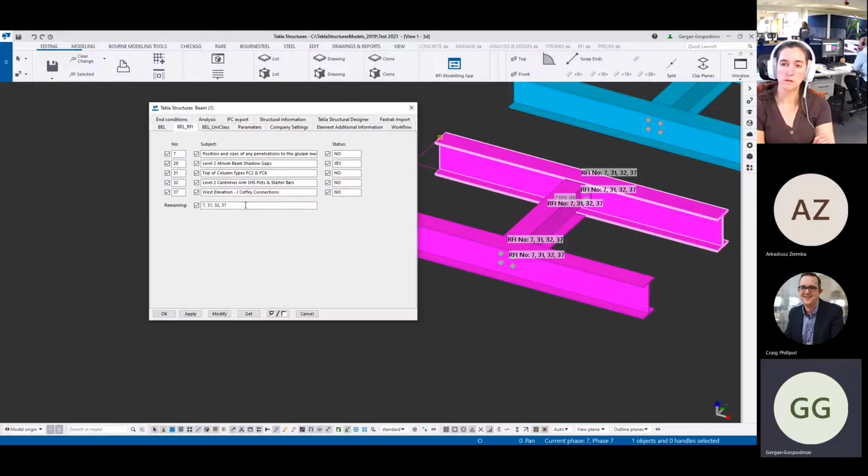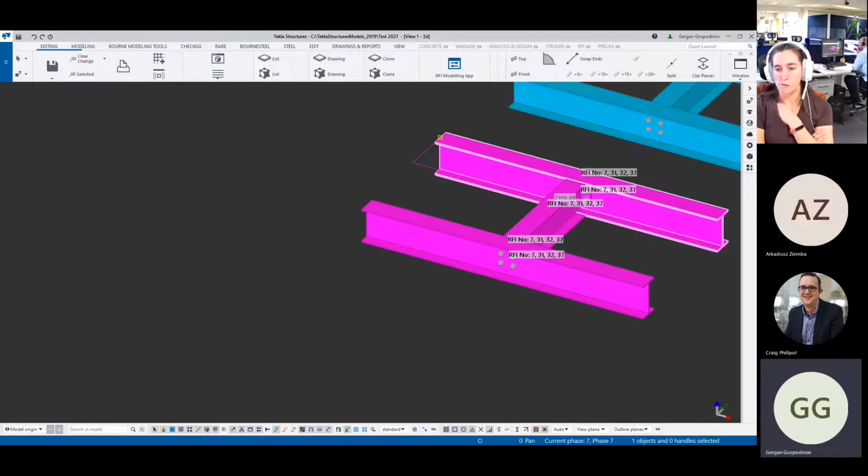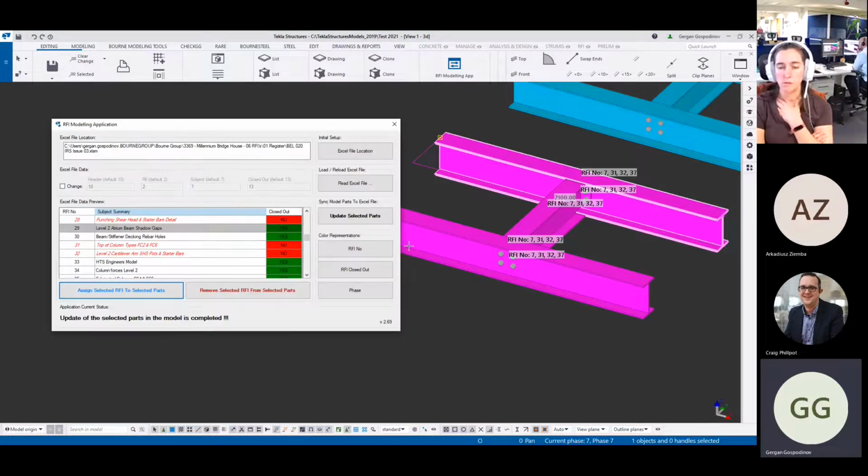The application is filtering only the outstanding RFI numbers. So we just have 7, 31, 32, 37 listed here, because this other one is already completed. All right, so this is how we assign RFIs to the pieces. We have a maximum of 5 RFIs per piece that we can assign.